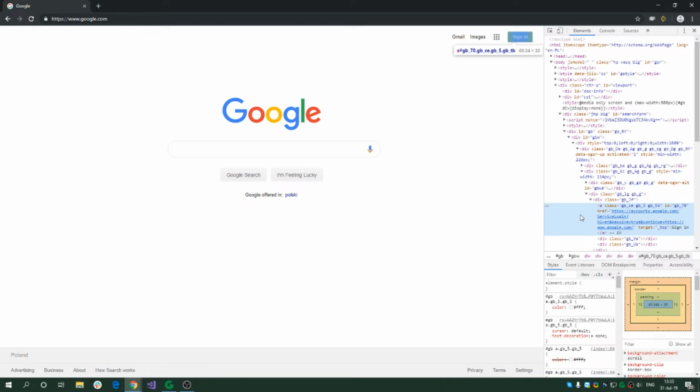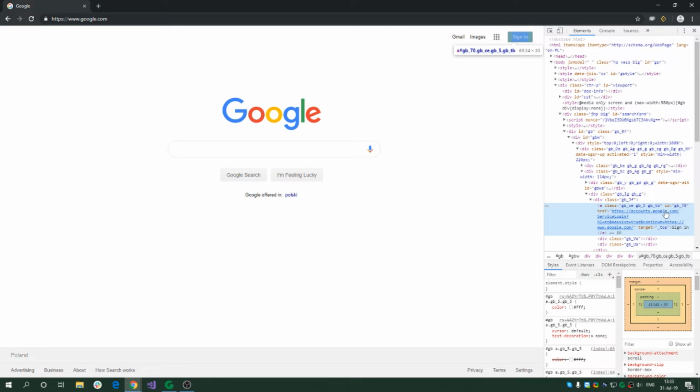You can see two of these selectors: class, with three values separated with spaces: GB_CE, GB_5, GB_TB, and ID with a value of GB_70.